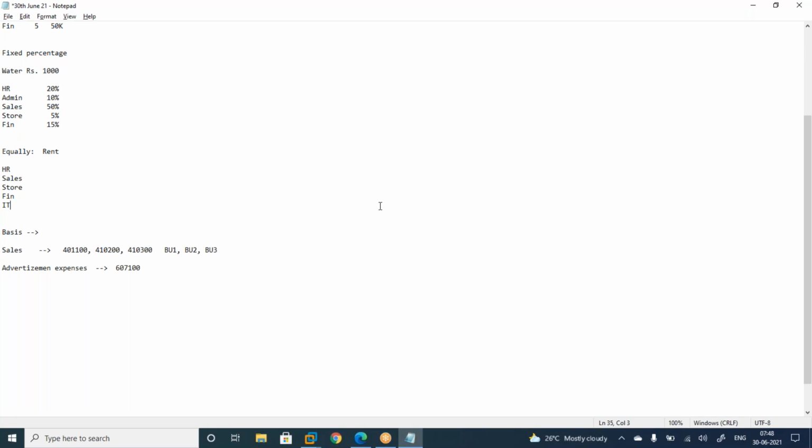Can anyone unmute yourself and... Hi Satya, I think the same basis function can be used for reallocating the cost for recruitment related expenses as well, right? Because every department will have their own expense. Now, can you elaborate what it means, recruitment department?